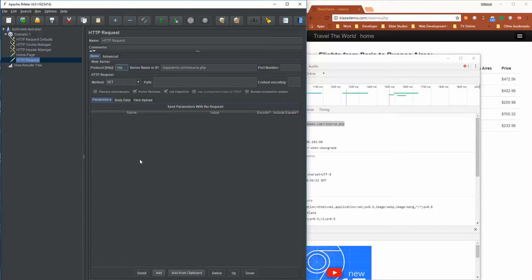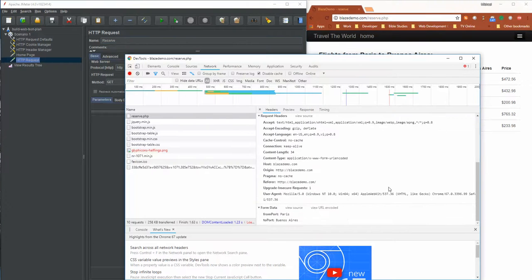It's HTTP, and we're going to give this a name of reserve, and then we can add these parameters in, these guys down here.